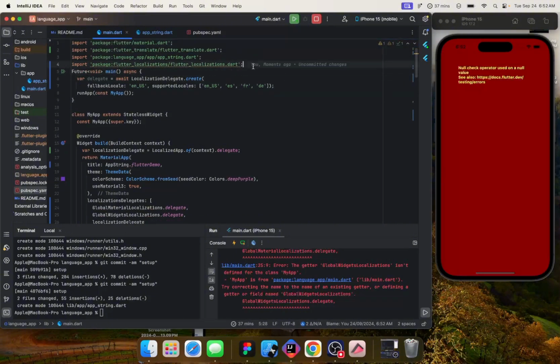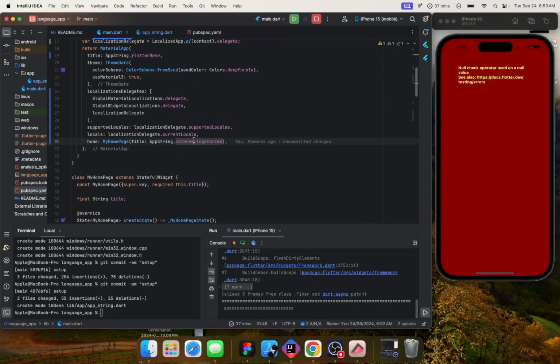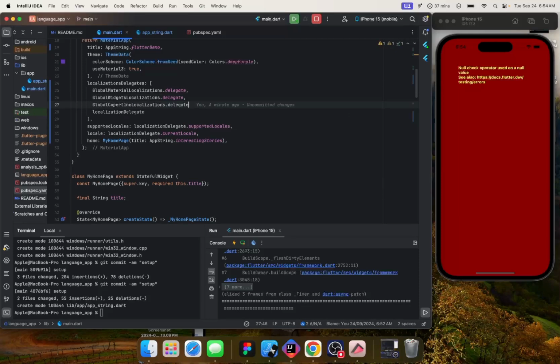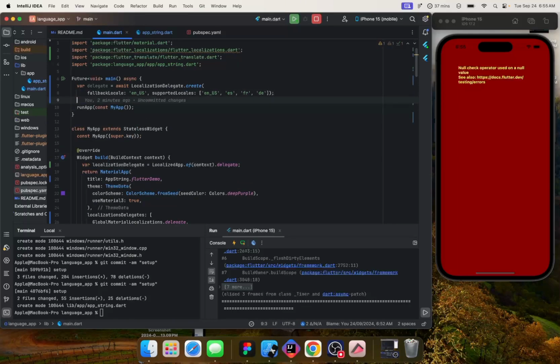Okay, so we need to import Flutter localizations and then that's sorted. And then to have a seamless integration on iOS devices, we need to add these Cupertino localizations, and also we need to localize our app when we run it.